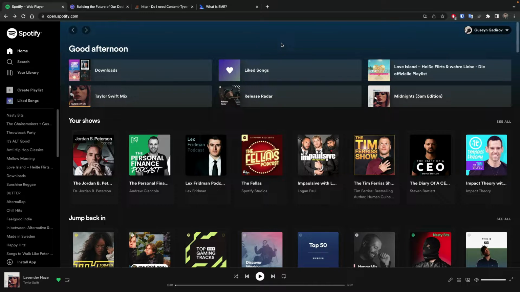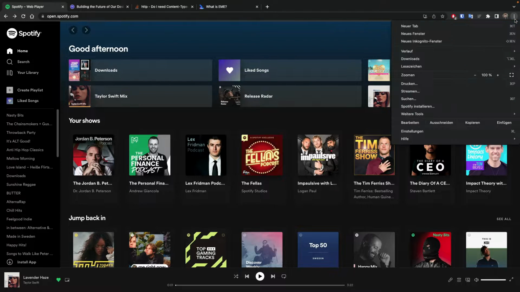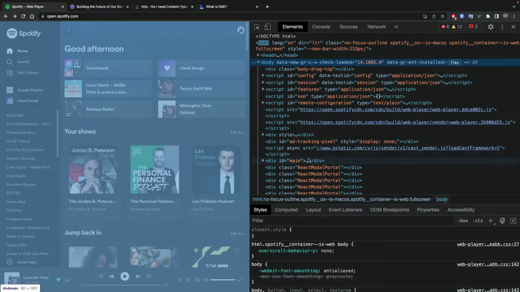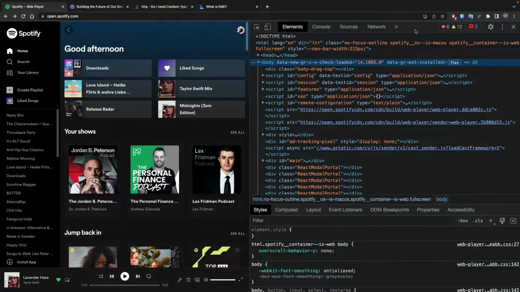So first things first, I wanna open the developer console. But apparently by simply clicking the right click, it's not gonna open it because they blocked it in the UI. So what I'm gonna do is simply open this pop-up, go to the developer tools and click here. And now we have the DevTools open.